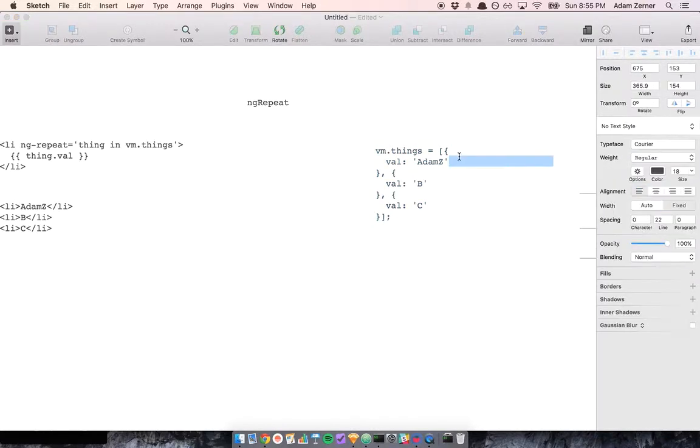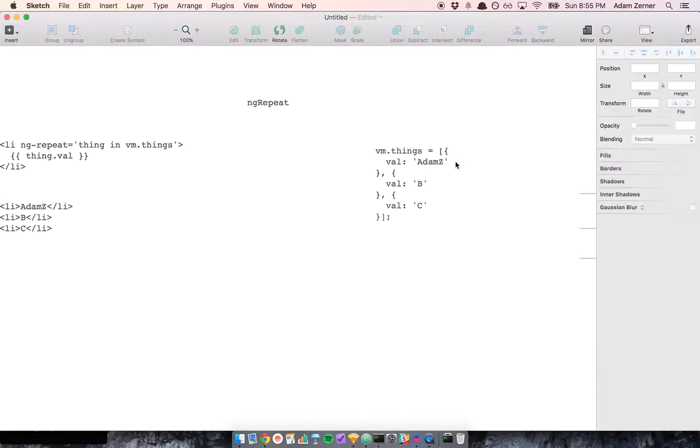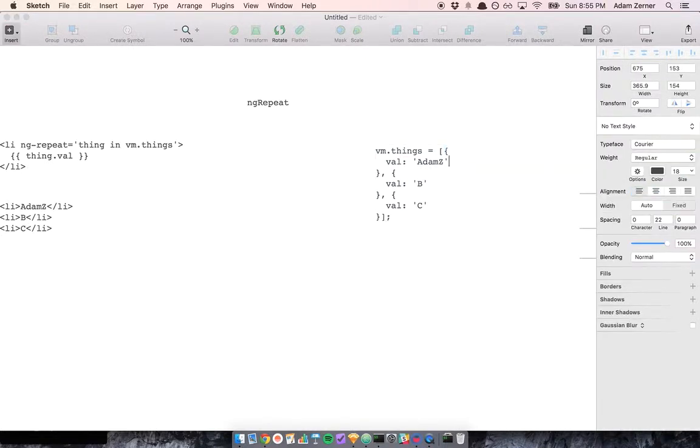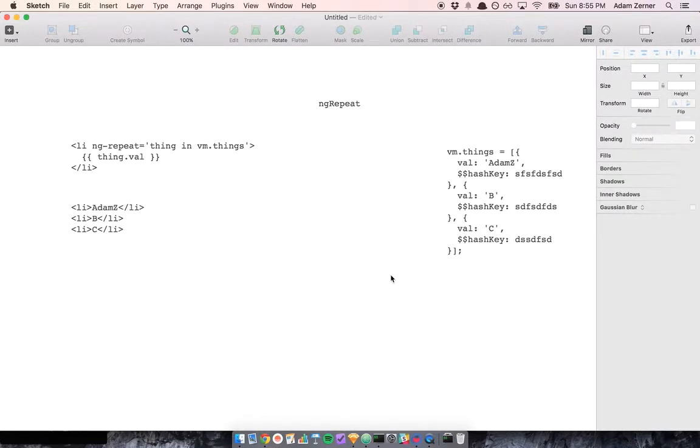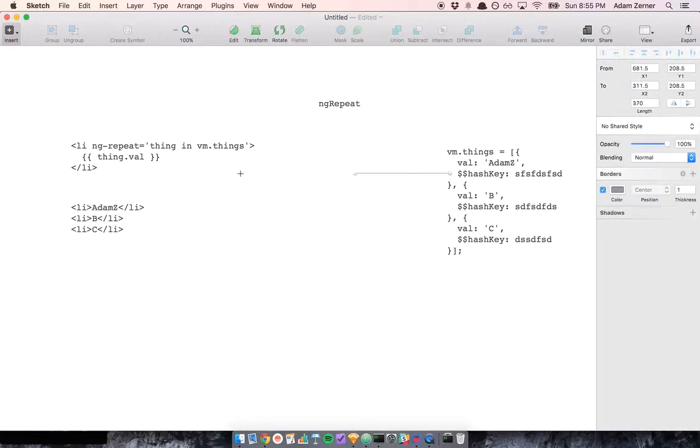So Angular uses a hash function that takes this as an argument and gives you a unique value. So it's going to run the hash function for each thing and add a hashKey property that's some unique value for each thing in the array. And it's going to use this hashKey to associate each item in the array with each DOM element.